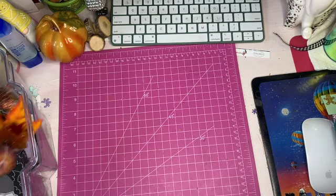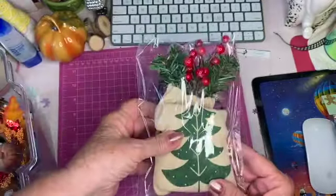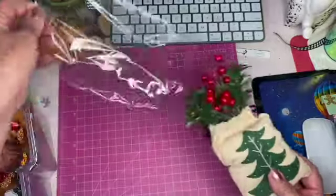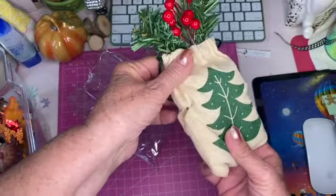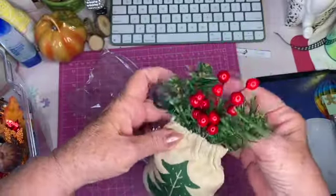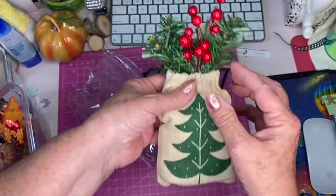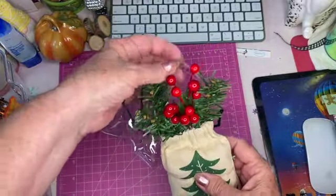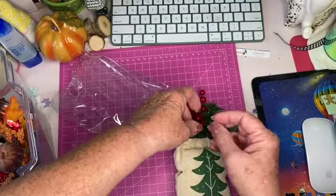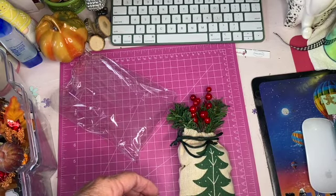The other thing I created — I haven't finished it, I didn't put a topper on it or anything — is one of those burlap bags that came in a package; I think there were three. I saw somebody do this and you can also hang it up. All I did was stuff it with some stuffing and I added some garland. You can hang it up like that.